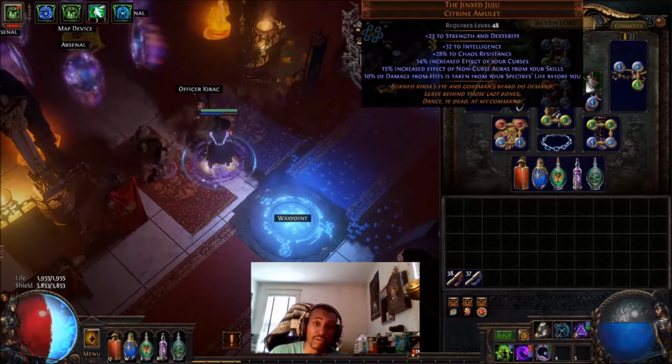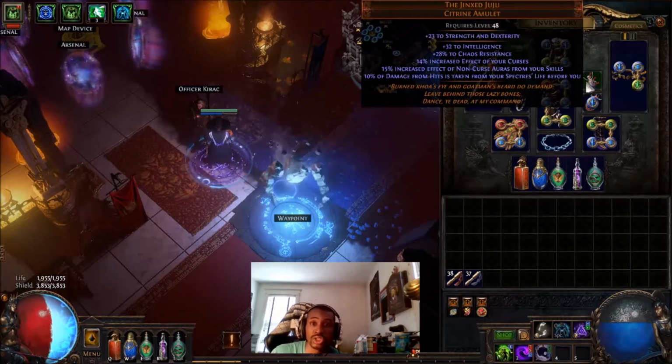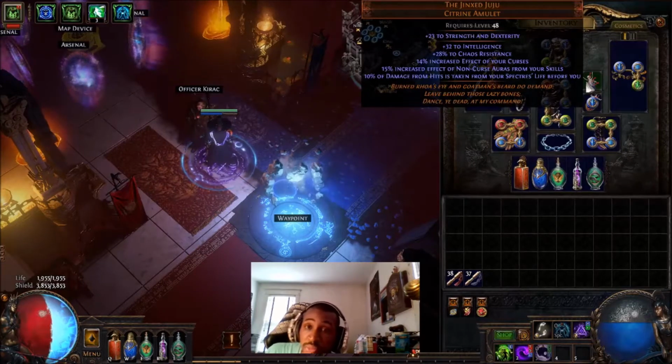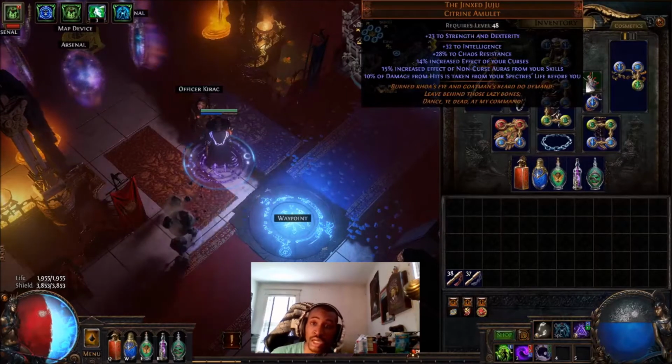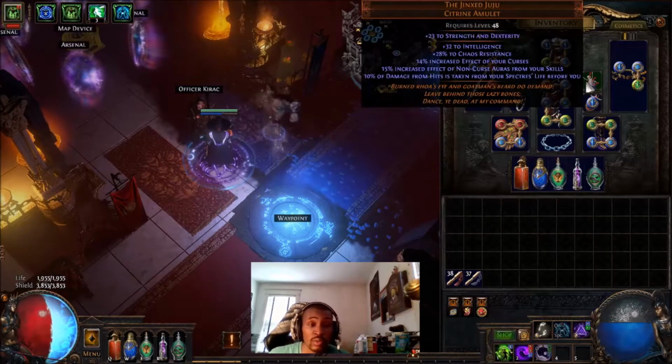So that part is not really beneficial, but everything else on this amulet is actually really perfect for our build. It's literally perfect stuff for our build. I want to get this anointed with Bannerman later.